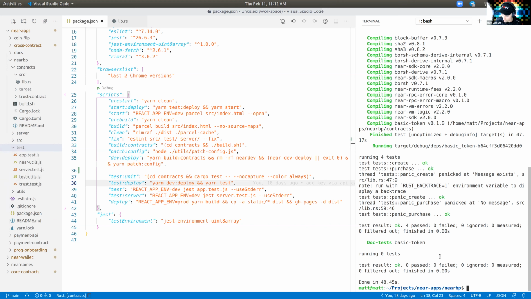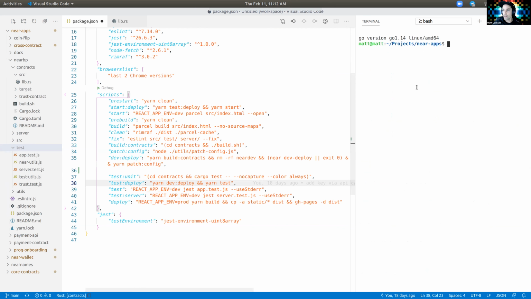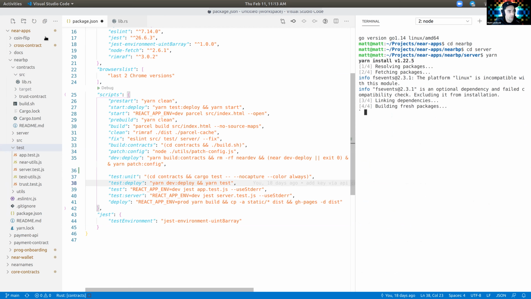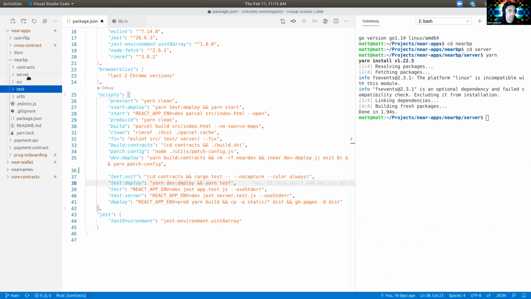So I'm going to do one other thing though, which is start the server, and there is a server under this server directory, because I know the app tests need the server to be able to run, because they use the server to basically do some key adding.